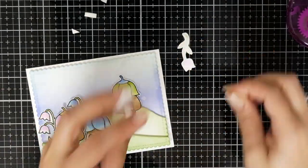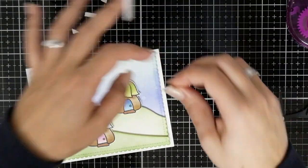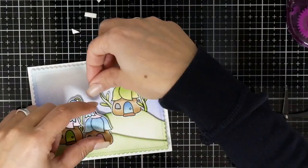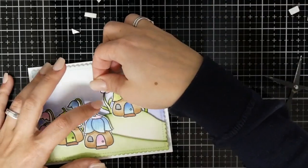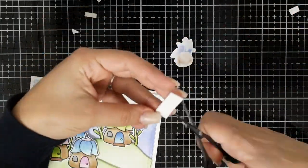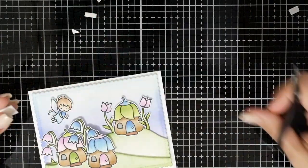Now I'm just using here some little pieces of foam tape. This was one of the most time consuming parts, but this card wasn't difficult to make. You just have to make sure how you want your scene to look like, and then yeah, you have to make it good for you.